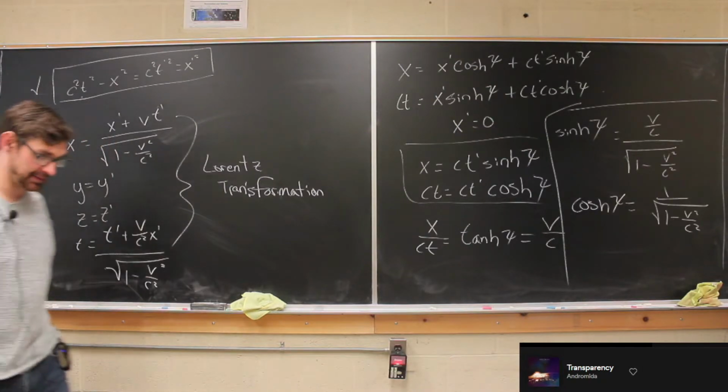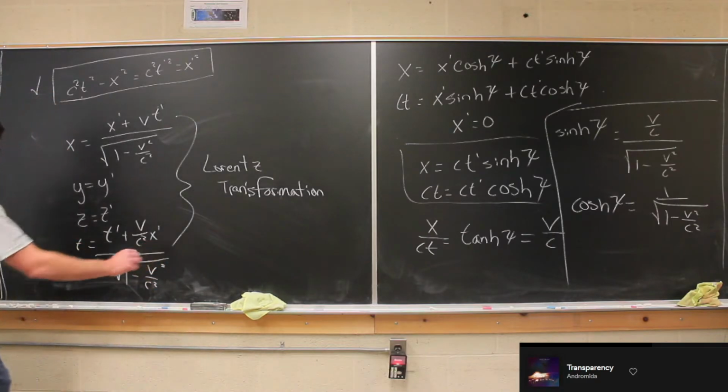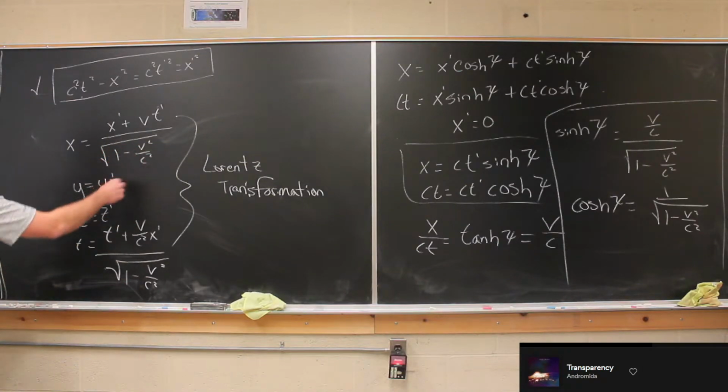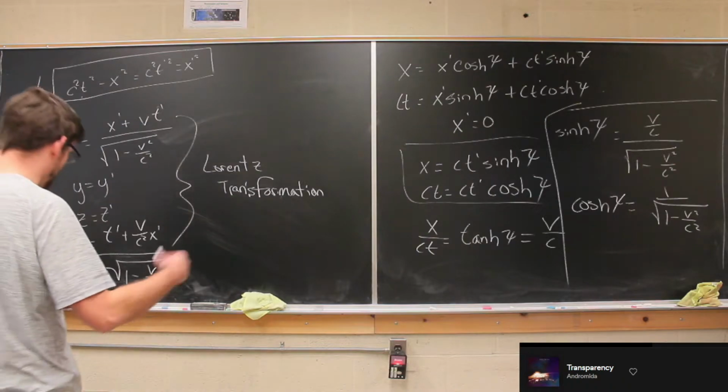Let's set v greater than c. So what happens if we let v be greater than c? Well, then this number becomes greater than 1, and 1 minus something becomes negative, and then we get the square root of a negative number, so that's imaginary. And we already had this restriction that v could not be greater than c. We had space-like, we talked about it in several different ways.